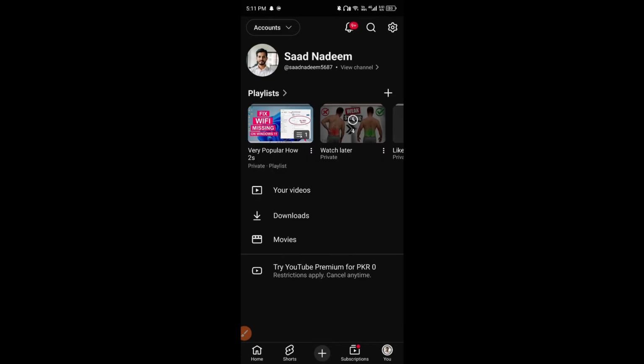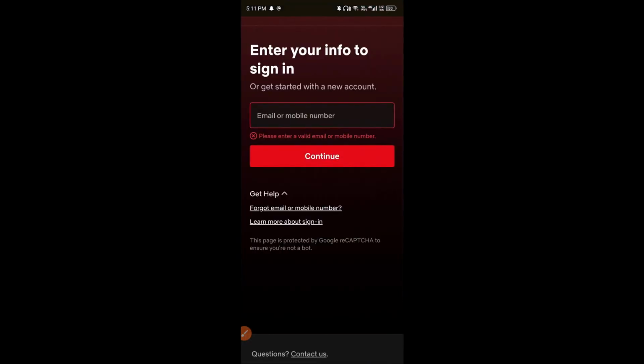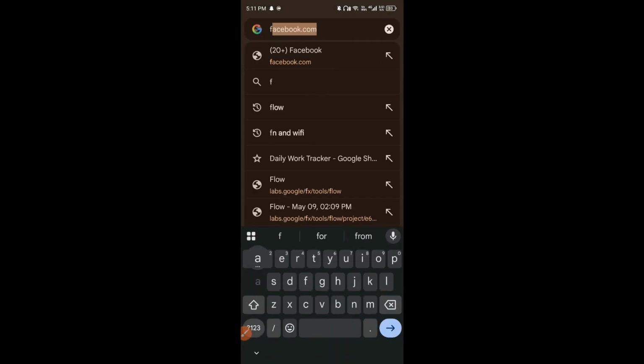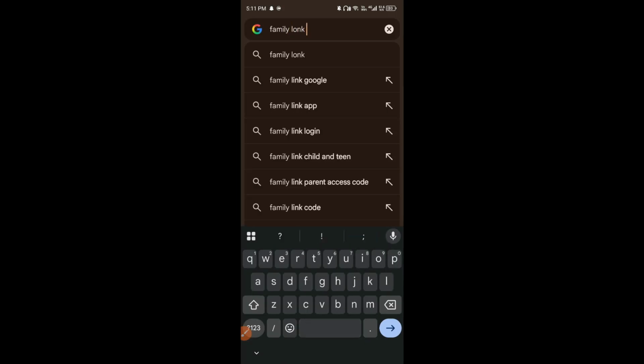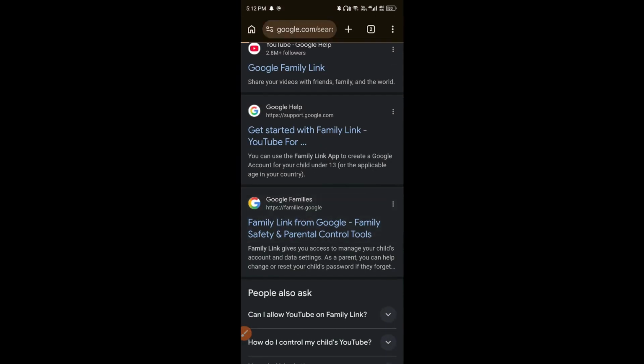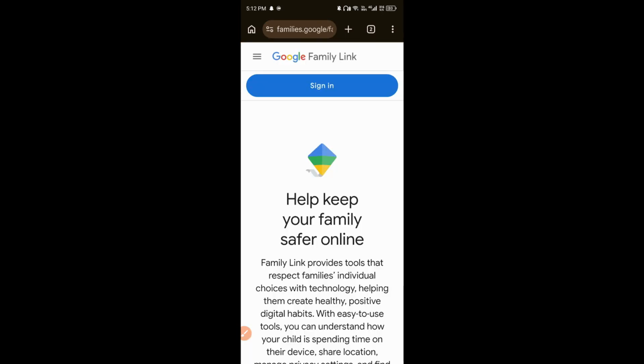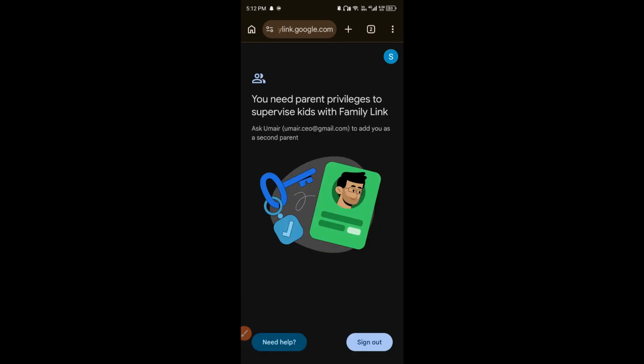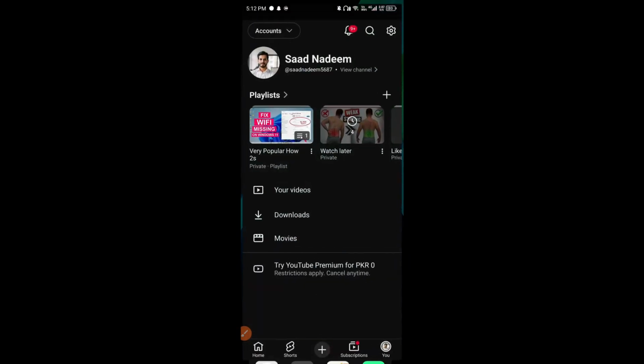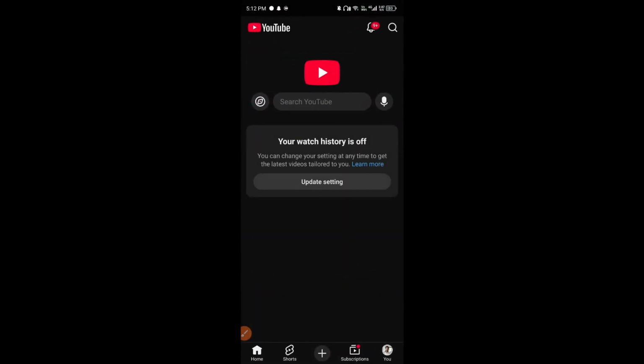But additionally, after that, you also need to visit the Chrome browser, and you just write family link YouTube, and you click on this families.google. You sign in, and from here, if you have set up the child account, you should be able to adjust the access for the kids, because that might be restricting the videos on a specific channel. Maybe it's not that much of a mature video, but it's still restricted because you have provided access to a kid using a separate profile.